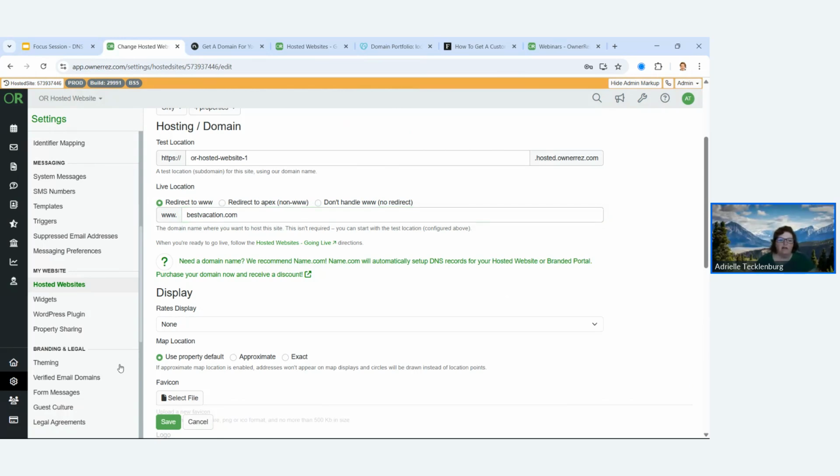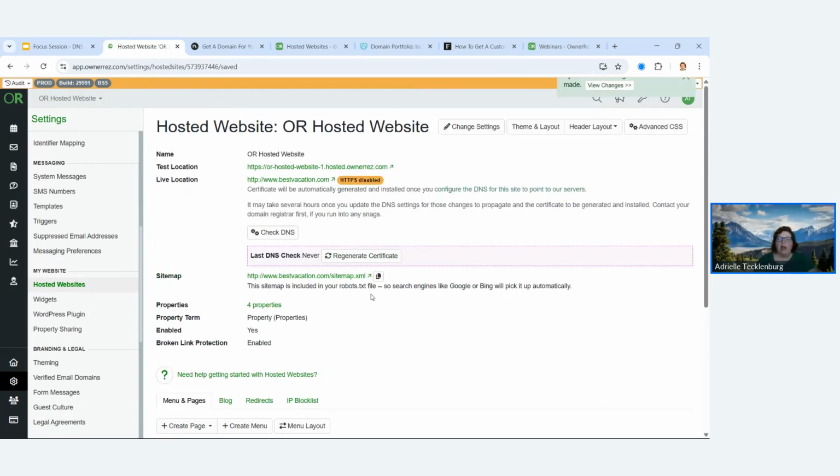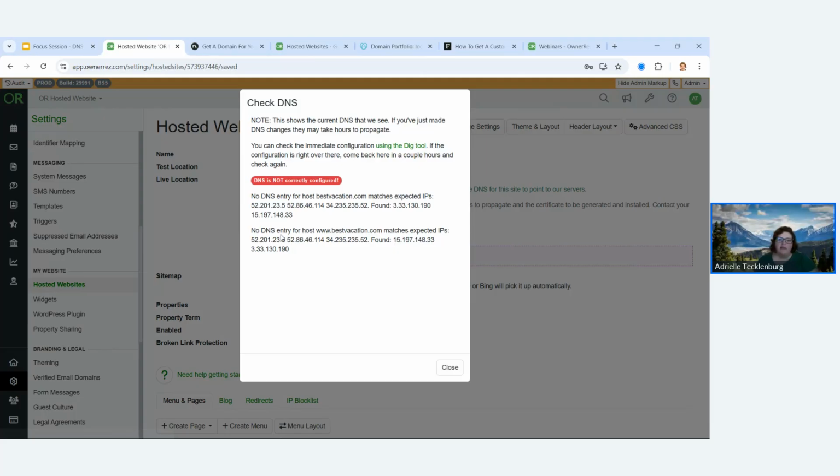And then click Save. And once everything is talking to each other, you'll be able to click on the Check DNS. This may take a few hours. It sometimes takes overnight for everything to fully start talking back and forth to each other. But I would give it a few hours, and you can click on the Check DNS settings because this is just a fake example. This is saying it's not correctly configured. But if it had been correctly configured, you would see DNS is correctly configured here.